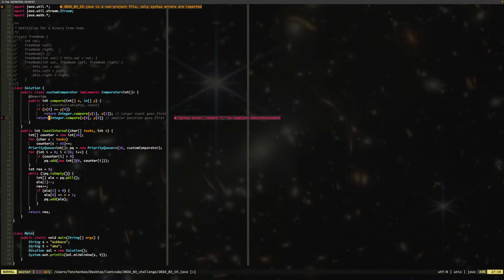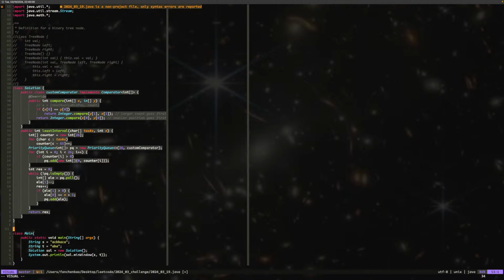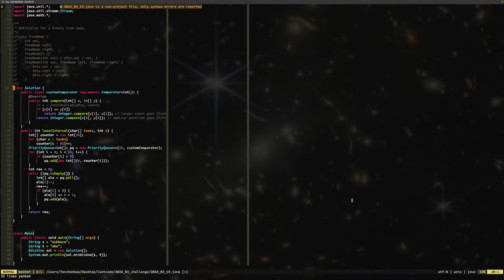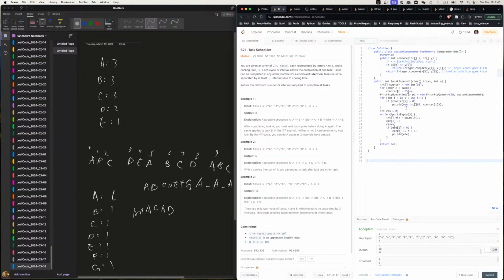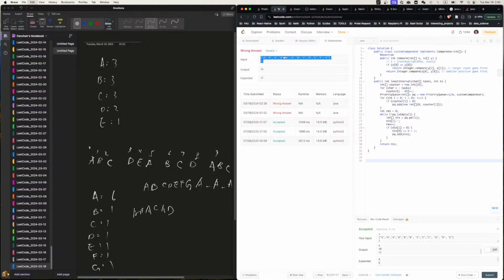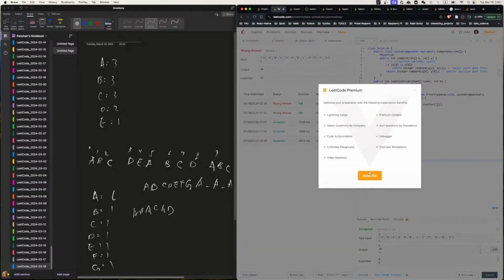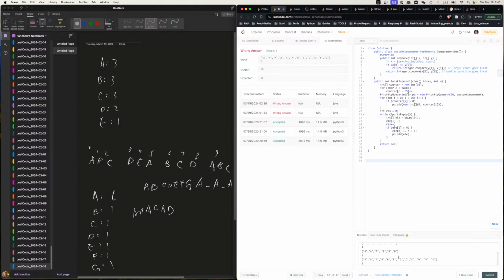Let's see. This is the third method that we try. Oh, I was in very bad shape today. Very, very bad shape. I don't really think this is a hard problem, but for whatever reason, I've just been struggling.